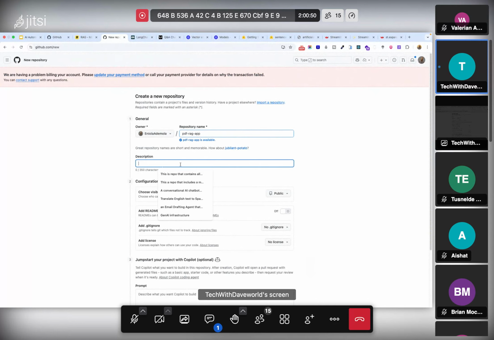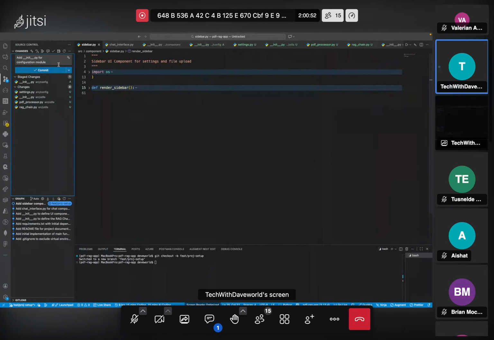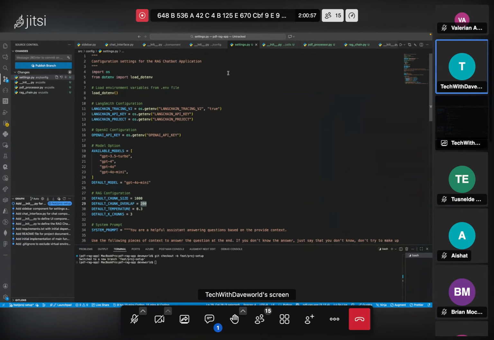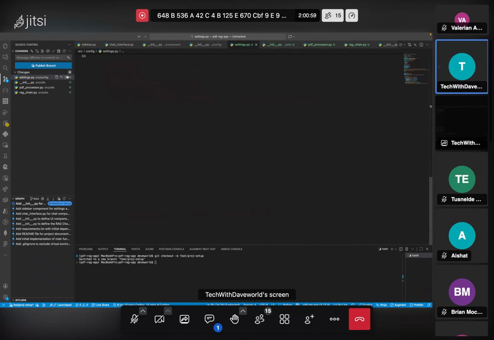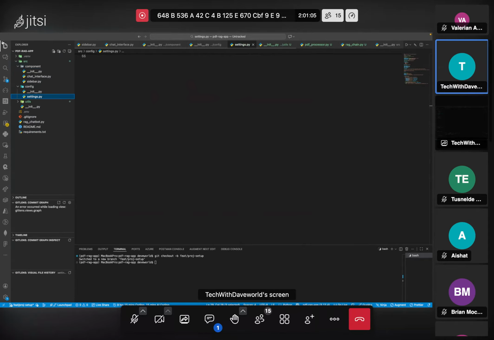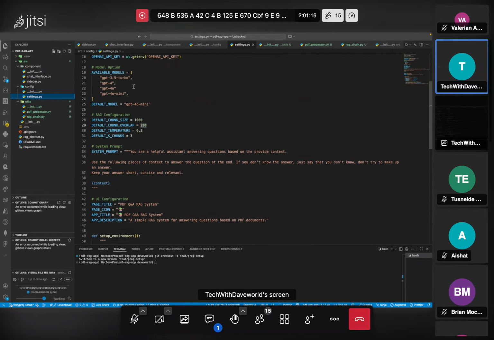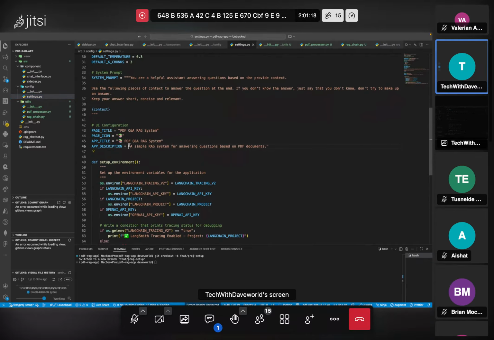And the description, we can just go into our settings, our configuration actually. Let's open our settings. So the description is just this.